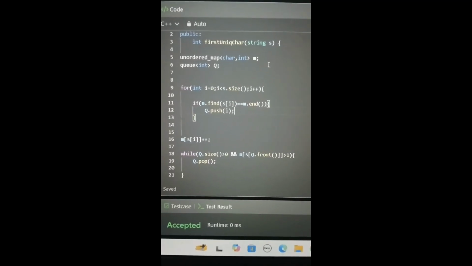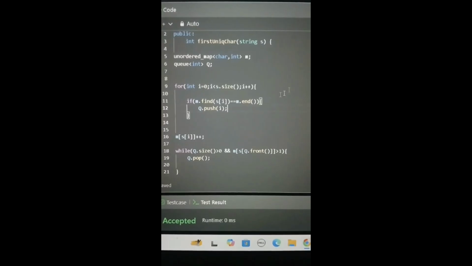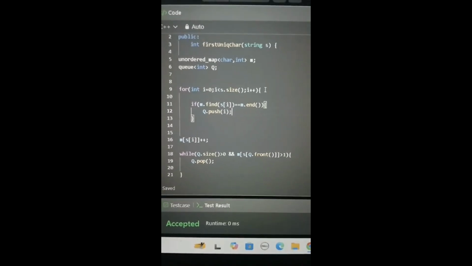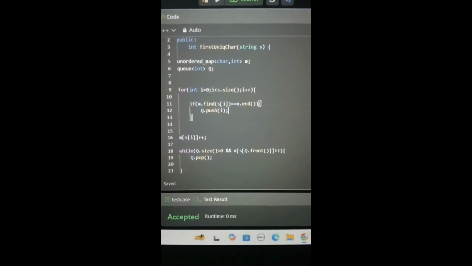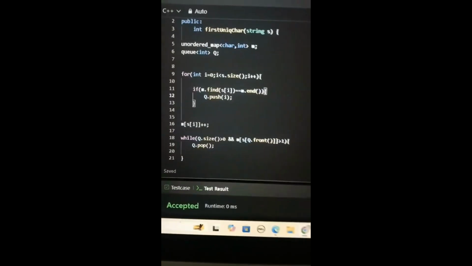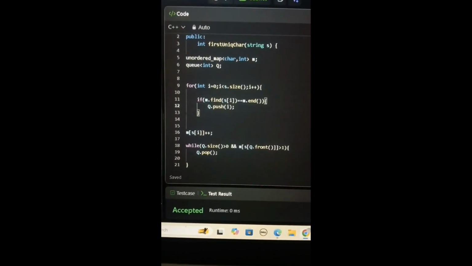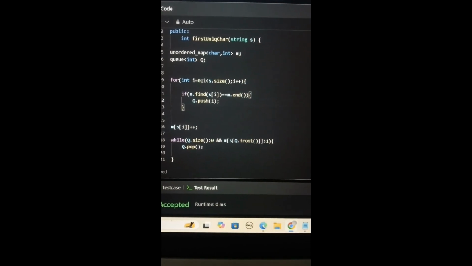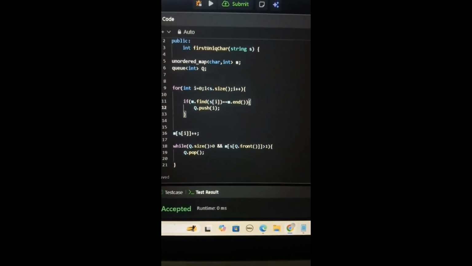While we are at the first index, our unordered map is empty at that time, and the queue is also empty initially, because we do not have any characters.